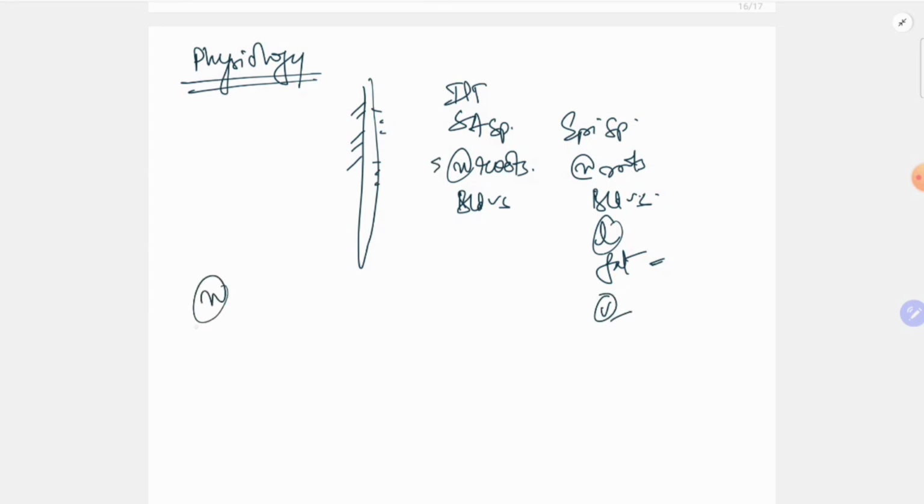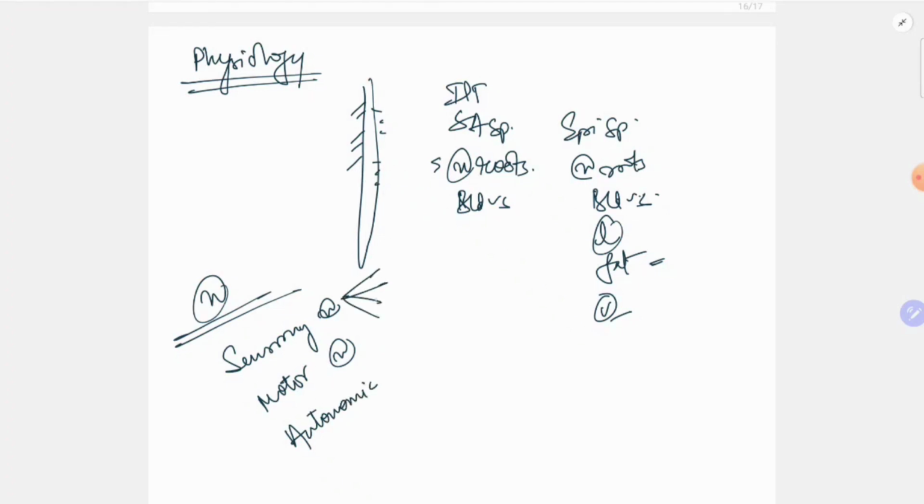What nerves are contained in the neural axis? We have our sensory nerves, then some nerves are motor nerves, and then we have the autonomic nerves. The sensory nerves will be of different sensations. They could have cold, warmth, pinprick, proprioception, and so on and so forth. We have a lot of sensory nerves. Then we have the motor nerves, which are for the voluntary motor activity. And amongst the autonomic, we have the sympathetic and the parasympathetic.